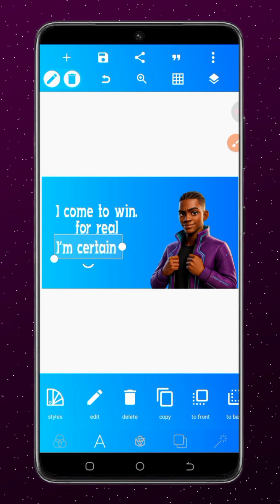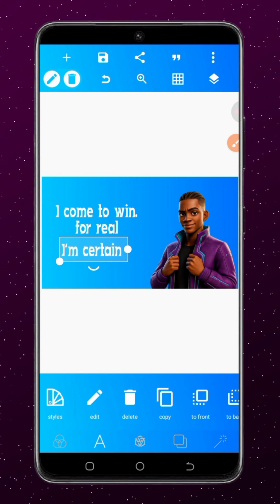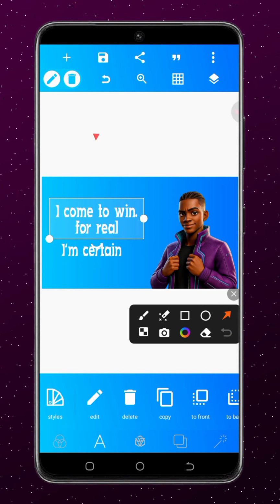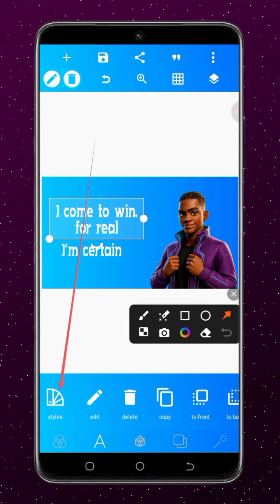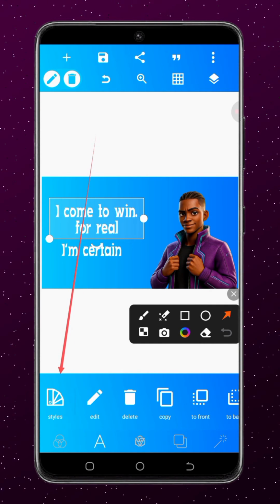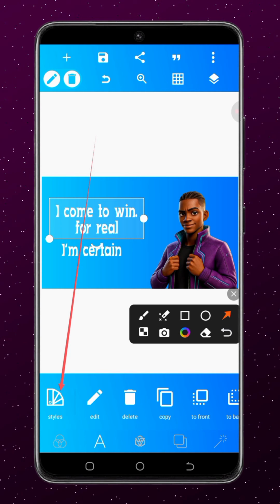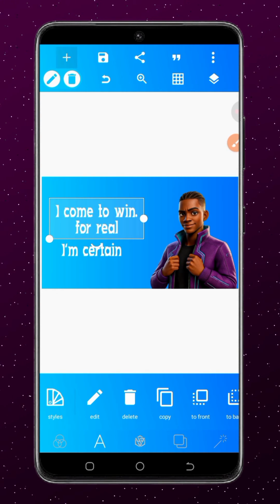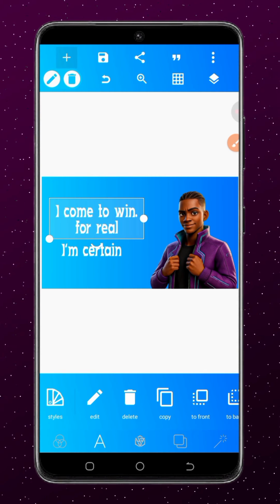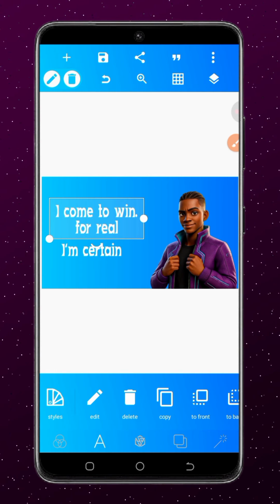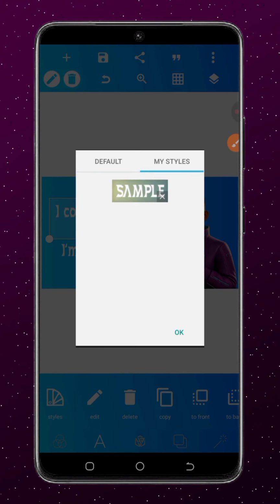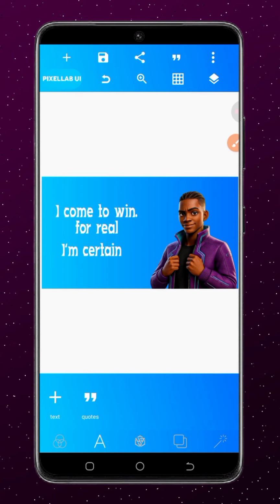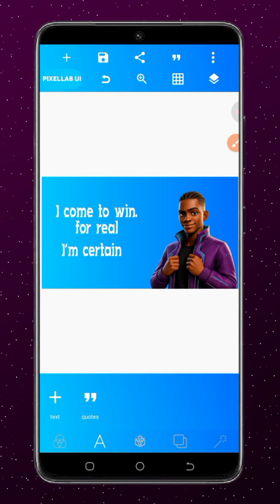Okay, so can you see you already have the same style here. The style that we just discovered will be very handy if you've used this style on this design, and now you are working on another design entirely, and you want to use the same style that you remember you've used on that design before. You can just come here, click on browse, click on my style, and you get it. So it will be very handy, and I should have used it in many cases.